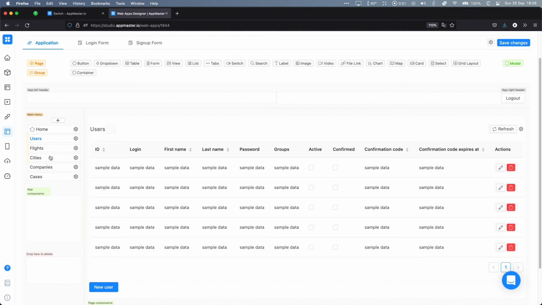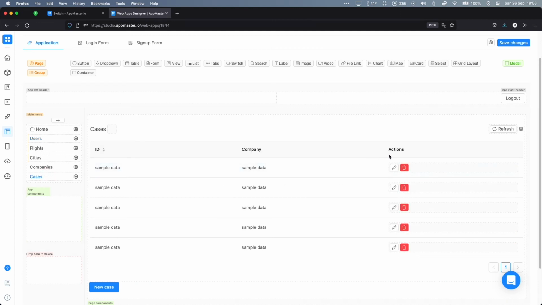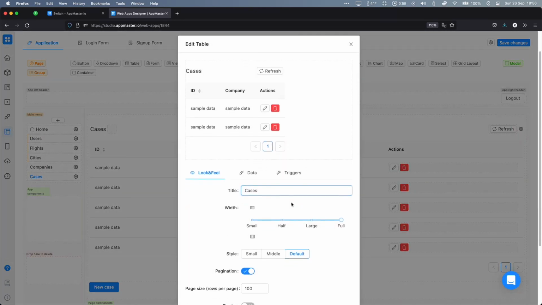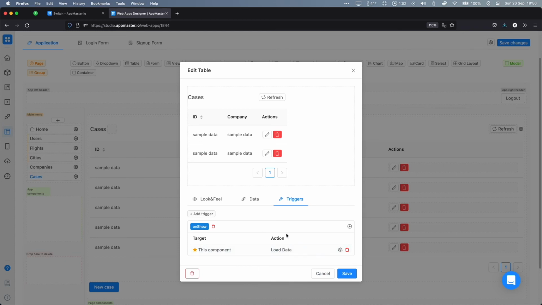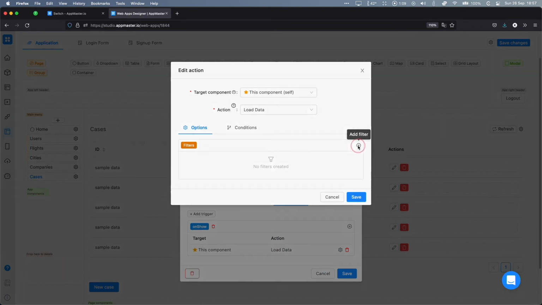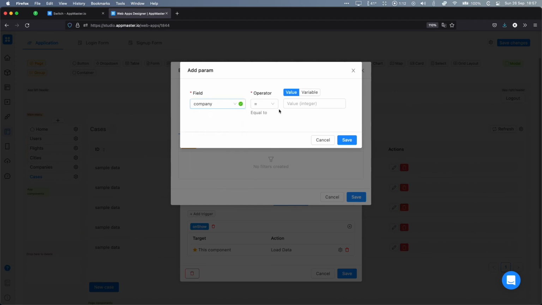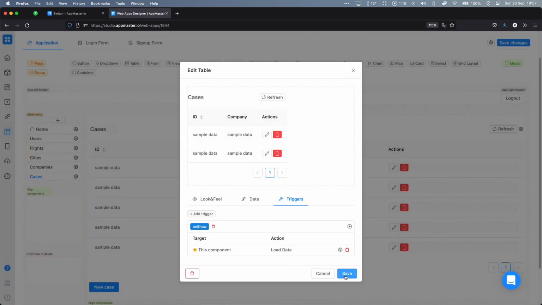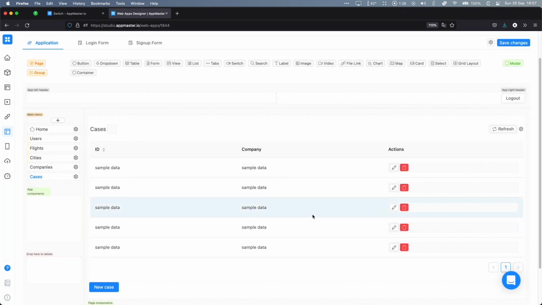Another option that we have is to actually filter a table. So, for example, let's go to the cases table, and here we again go to the settings, we go to triggers, and you'll be able to find this action called load data over here. If we now access its settings, we'll be able to define some filters. For example, filtering all of the cases on a specific company, so company ID equal, for example, to 2. Now this table will only load the data for those cases where the company ID equals 2. Yet again, this doesn't actually restrict access to data. It only filters out the information that is shown on the web page. Unauthorized users can still access the data if you haven't defined the middleware for your endpoints.